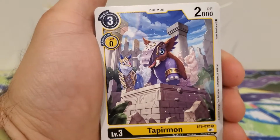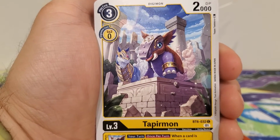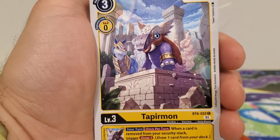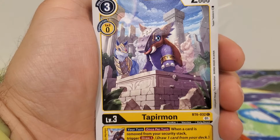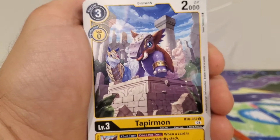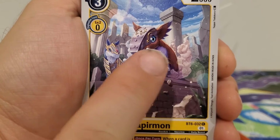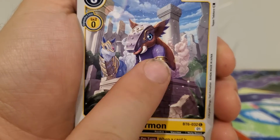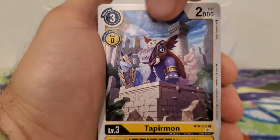Tapermon, a 3 play cost, 0 Digivolution cost, 2,000 DP, and an inheritable effect of your turn once per turn. When a card is removed from your security stack, trigger draw 1 card from your deck. With how yellow works, that's very good. I also like how we saw Tapermon in this guy's card, and this guy is now in Tapermon's card. So that's pretty neat. I enjoy that type of stuff.